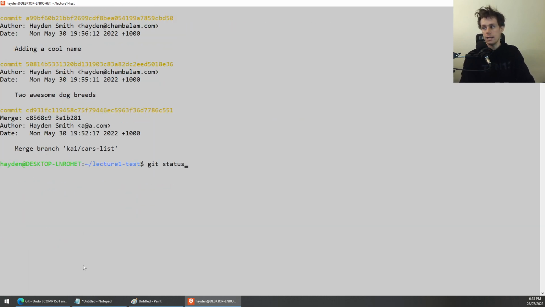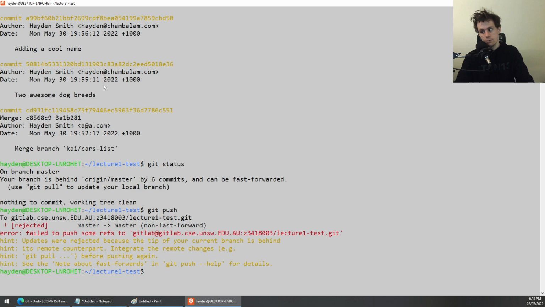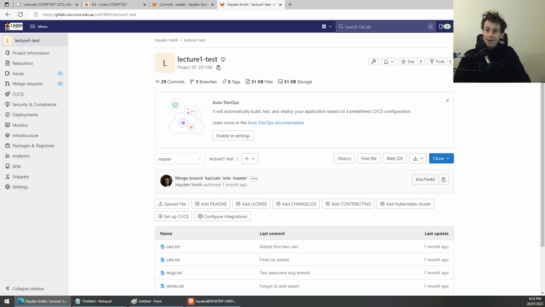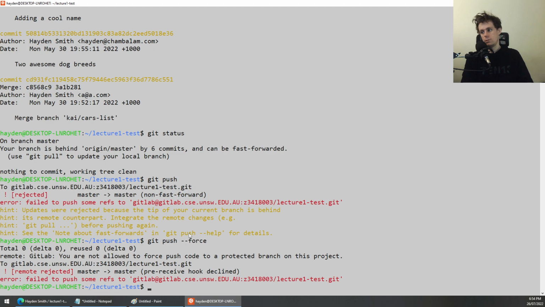Now, if I try to push this to GitLab, the problem is that GitLab is very good at saying, I can't do what you want. You're telling me to push the branch master, which points to the silly name commit, so you're telling me to override what's in GitLab, because GitLab has some extra commits. And the only way you can do one of these pushes is with a force.